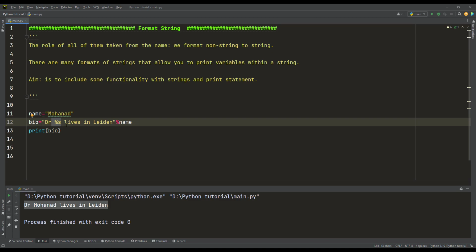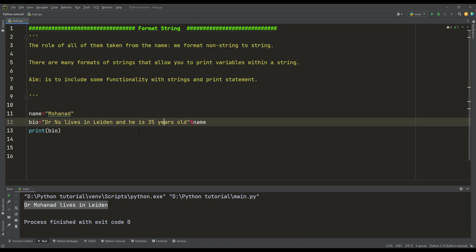There is another style, or another method. We will learn all methods together. This concept is valid if I want to also include integer or float variables. For example, he is 35 years old.